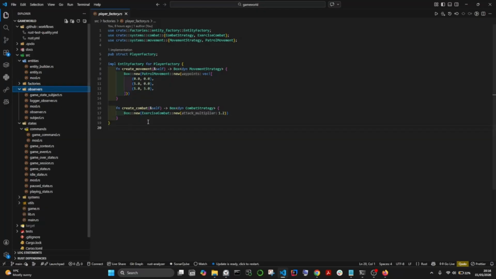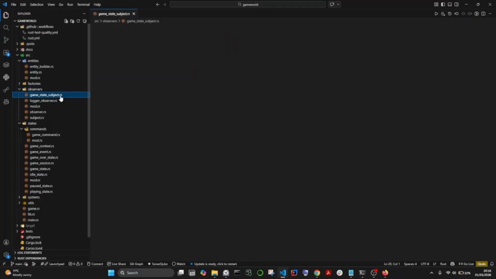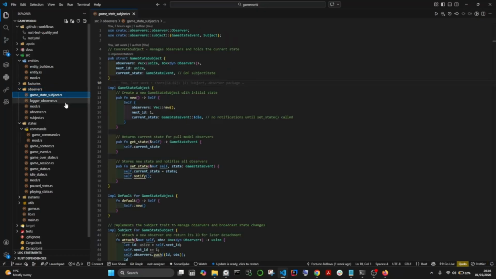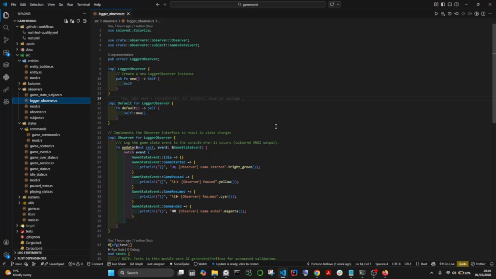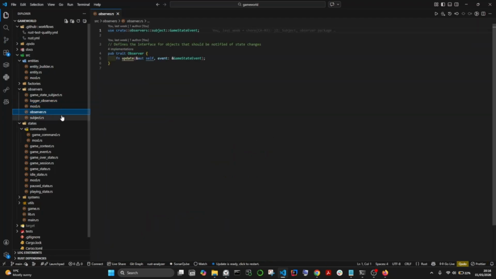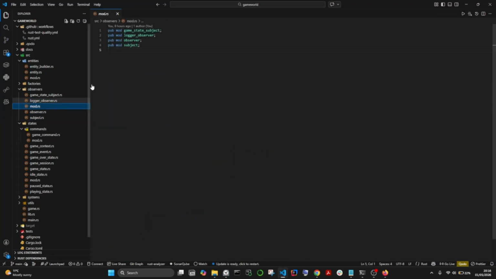And we also have the observers for observing the game, right? And so logging states or whatever state we're in. So we have our game state subject and our logger observer, and our observer and actual subject, and obviously the module here.